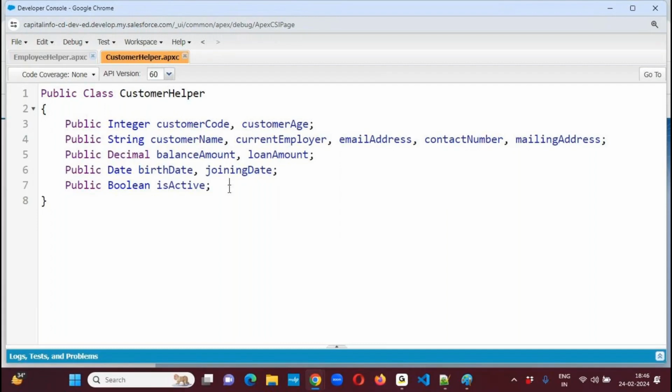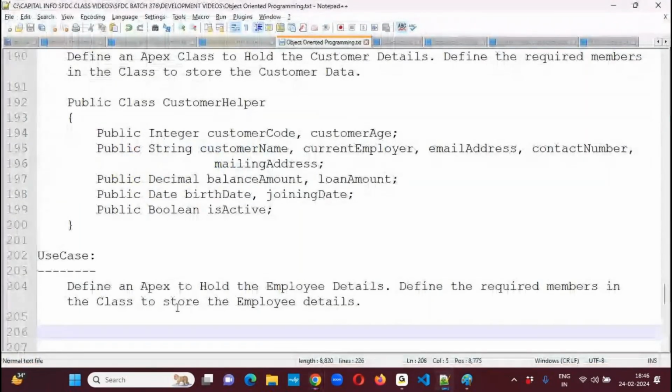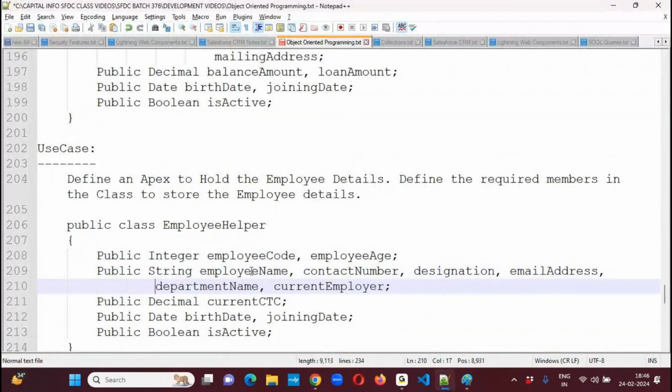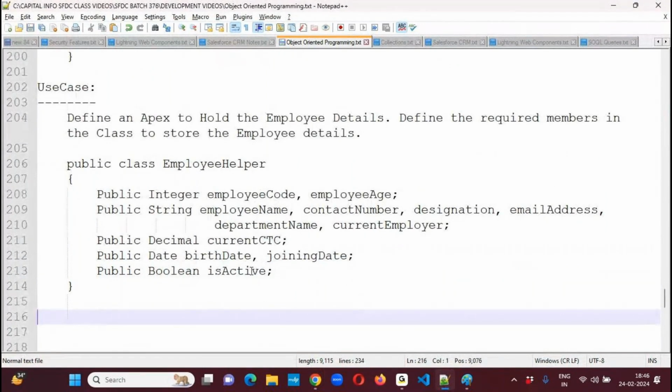From developer console we can write, we can modify, but we can't delete. If you want to delete that class code, we have to go to standard navigation. Okay, clear? Now, these are the two ways available to prepare your own Apex classes inside your Salesforce org. Clear up to this one? Feeling comfortable now? How to prepare a class, how to define the members, access specifiers, data types and everything?